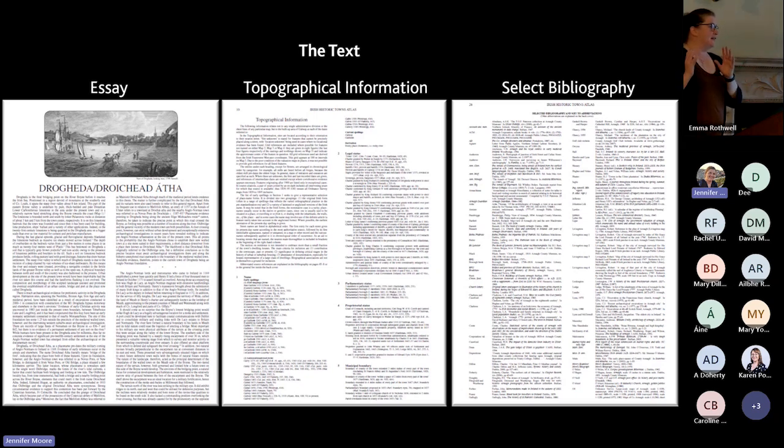So every atlas is a set source for a town. In some cases, there are thousands of sources that we have used in compiling these atlases. And what Sarah didn't mention is that for some of these atlases, we go through every single primary source that exists for a town, so they're compiled into this one place. Sometimes these towns take decades to complete. I think the fastest one we've done was Grangegorman at 8 years. That was rapid for us.